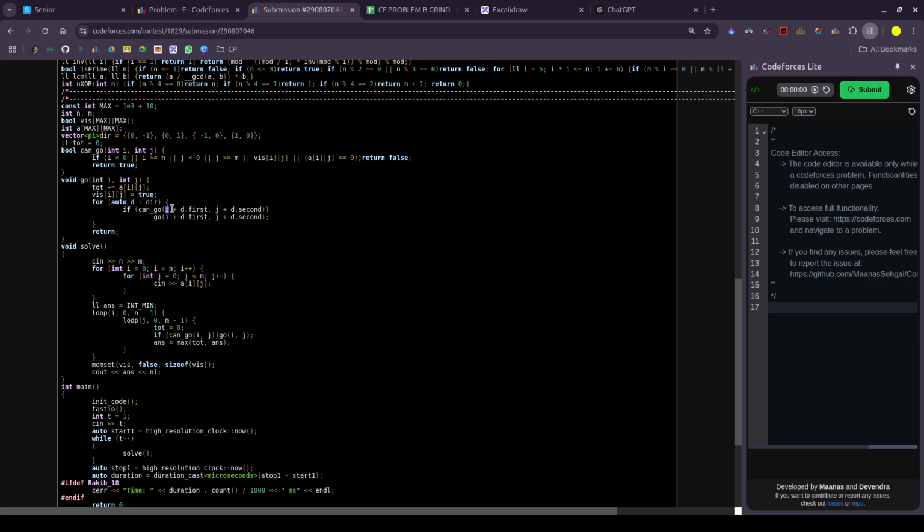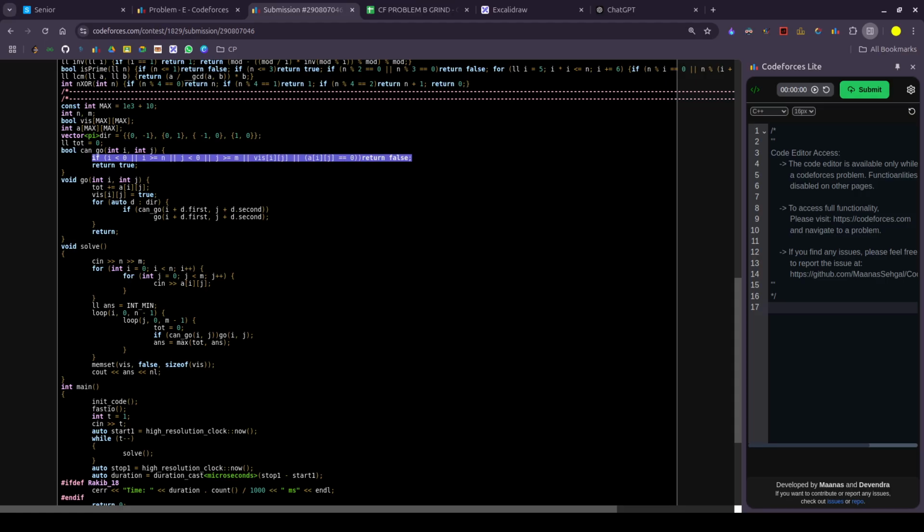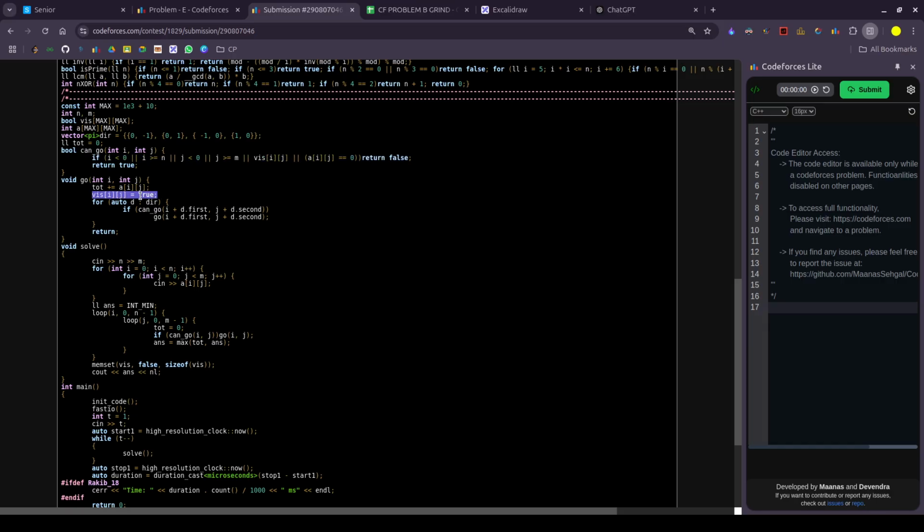So we add these values and simply check whether we are able to go to that particular cell or not. Then we mark that particular cell as visited, and after traveling in all directions, we return from our recursive function.